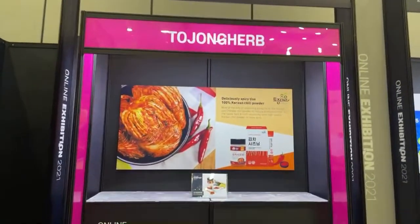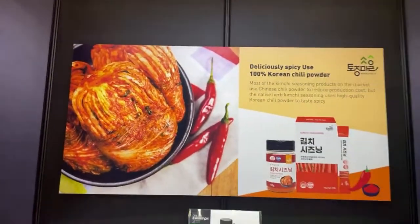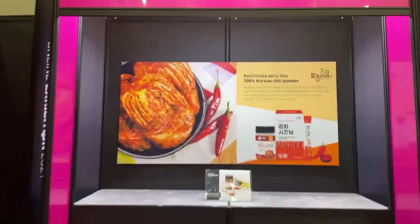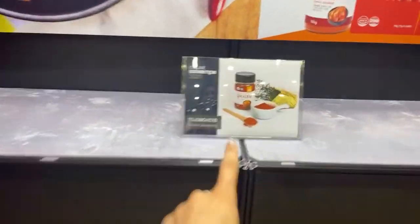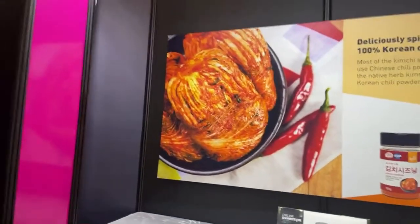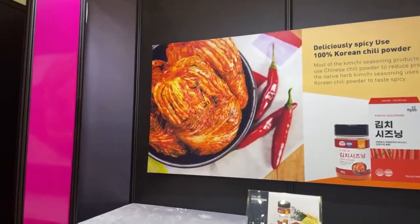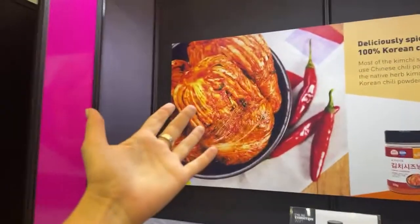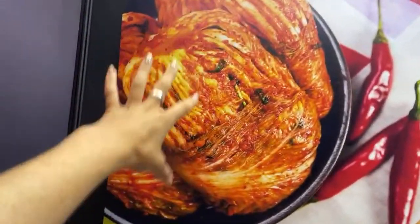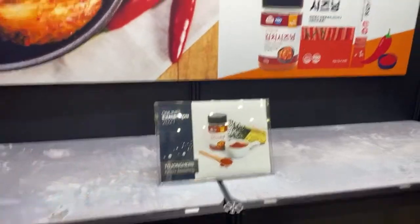Okay, moving on. Have you guys ever tried kimchi? If you come to Korea, you're going to be eating a lot of kimchi. So this is doljang herb. This right here. This is kimchi seasoning. So this is kimchi. If you come to Korea, you're going to eat a lot of sides or banchan, and probably the most popular one is kimchi. And it's a little bit spicy, but it's made of cabbage. If you take away all the red, you'll just have the whitish green cabbage. So this is basically a seasoning that can help you with cooking.